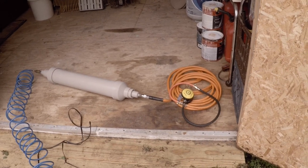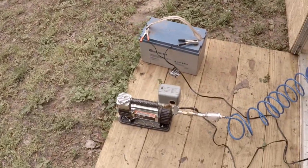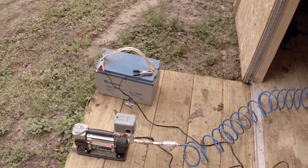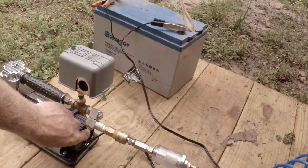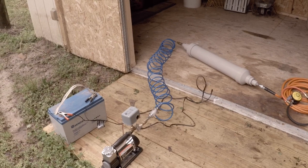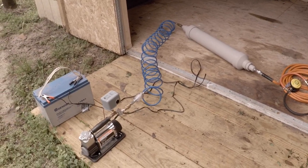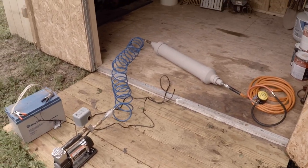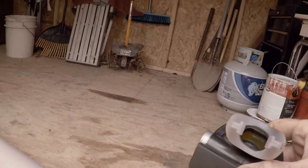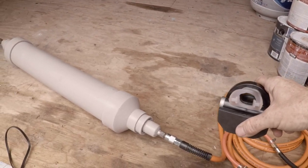It works great. The pump cycles on — it's a little noisy, but if you're outside dredging with a two-inch gas motor water pump running, it's not gonna be a big deal. Once it hits 50 pounds of pressure it cuts off. It doesn't take long — everything was completely empty before I turned the switch on, and it's full. As you use your air breathing, the water pump kicks back on.